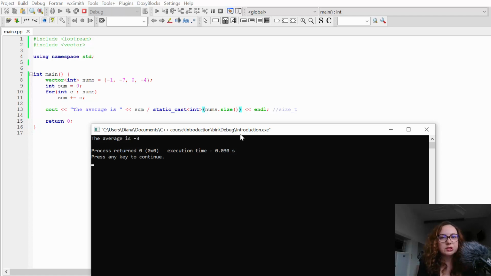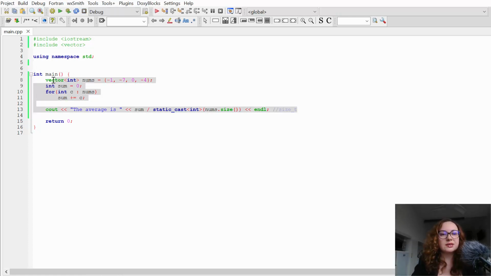So let's talk about this restriction in more detail. What if I'm not sure that in my current architecture the size of integer is 4 bytes, because there was some old architecture where integers were restricted to 2 bytes, and also maybe I'm not sure what the size of this size_t data type is, because the size of size_t depends on your architecture. If you work on a 32-bit machine, the size of size_t is 4 bytes. If you work on a 64-bit machine, size_t occupies 8 bytes. So how can we check it? We can use the function sizeof.